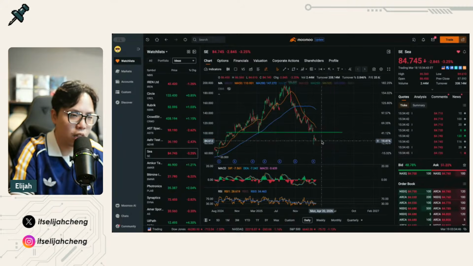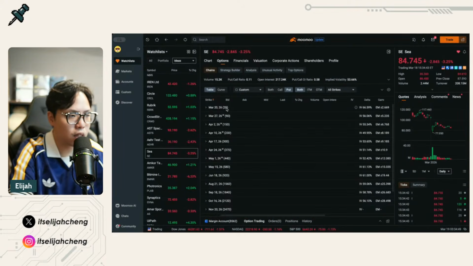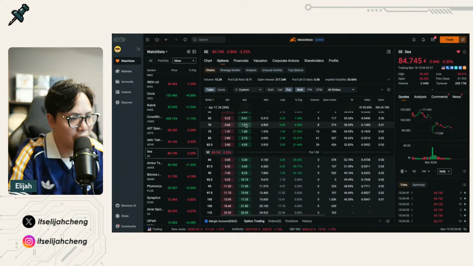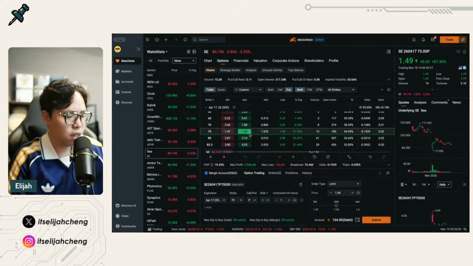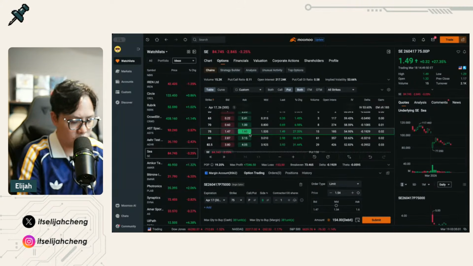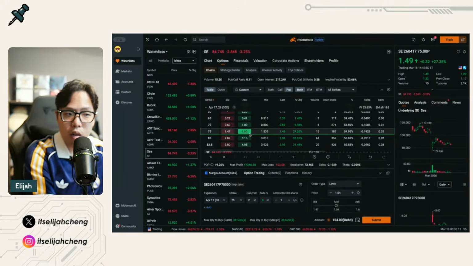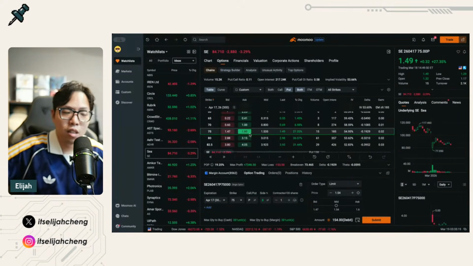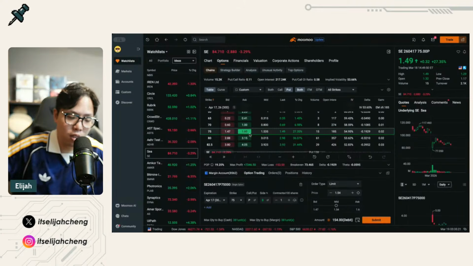So even if I hold 100 shares, let's see. Let's go out 30 days, April 17th. If I sell a put at, where do I want to buy this? Let's say $75. It's 1.53. Let's call it 1.60. That would be okay. If I can sell a cash account put at $1.55 at 75 cents, that would be a 2% return across one month to own C Limited.